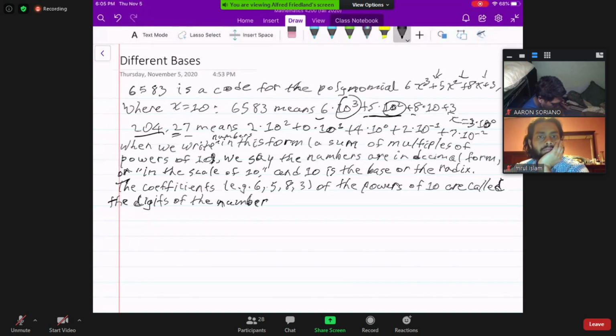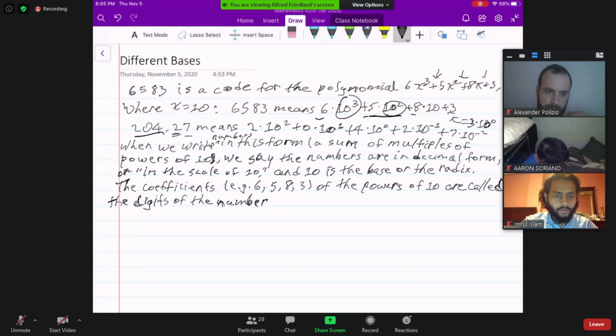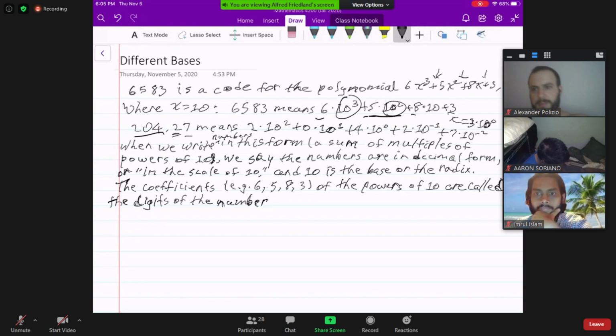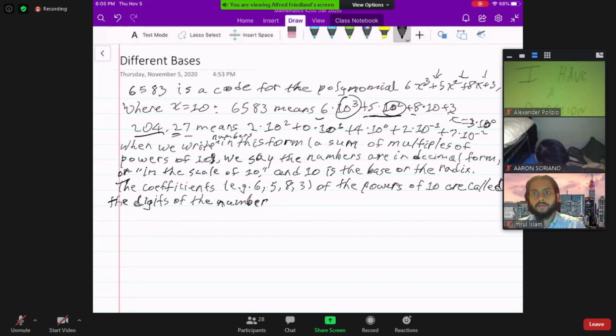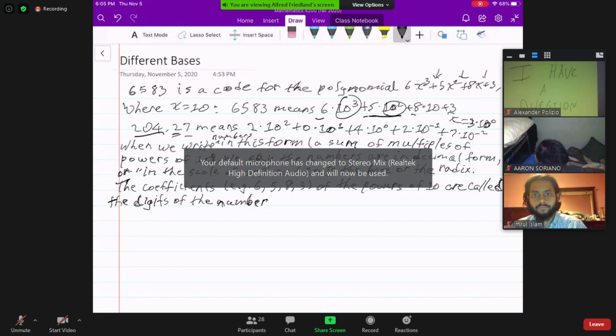So strictly speaking, you could say digits refer to the coefficients when you're writing in the scale of 10, when you're writing with 10 as the base. But we will just call the coefficients when we write a number in any base, I'll just call them digits. There are specialized words, for instance, if you use base 2. We'll take a look at that shortly. They're called binary digits, which is abbreviated into bits. You've probably heard that. But I'll just call the numbers that are written in any base, not just 10, I'll call them digits.